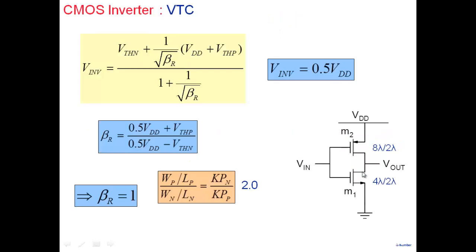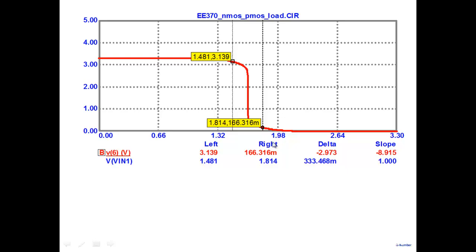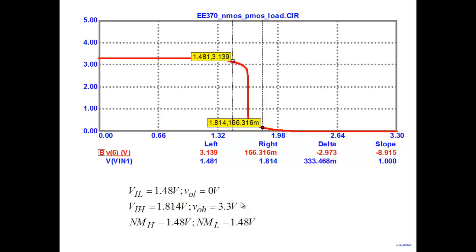And if I take this particular CMOS inverter, and we'll come to that if I do a simulation of that, these are the parameters that I end up getting. We'll come and see how to calculate these things here. So I get VIL equal to 1.48, VOL is absolutely 0, stable value of 0 here. VIH is 1.8, VOH is 3.3 here.